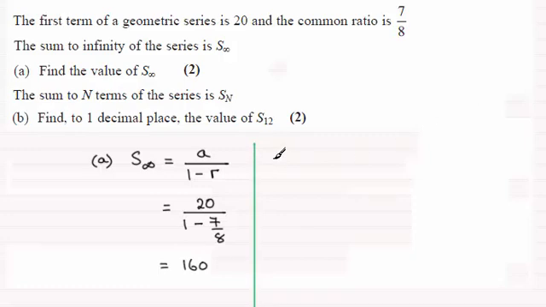Now for the next part, part B, we've got to find the sum of the first 12 terms. You should be familiar with the general formula: the sum of the first n terms is given as the first term a times 1 minus the common ratio to the power n.